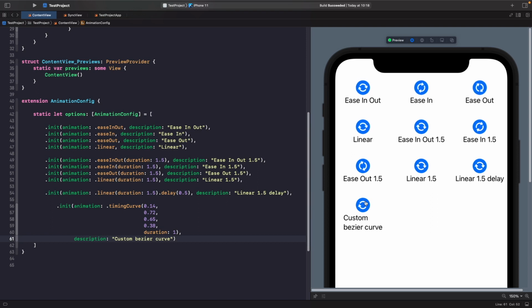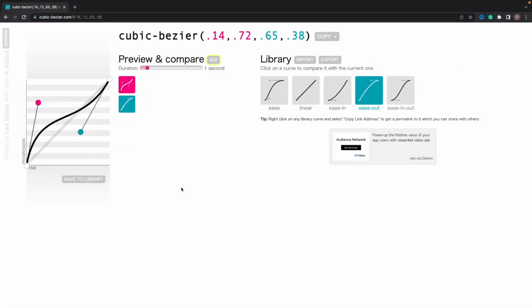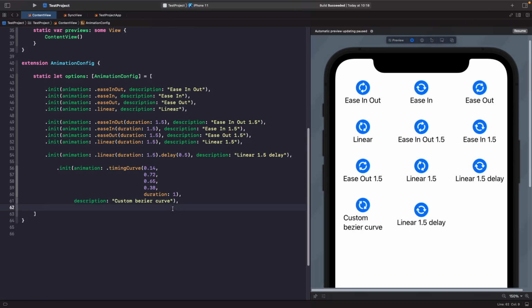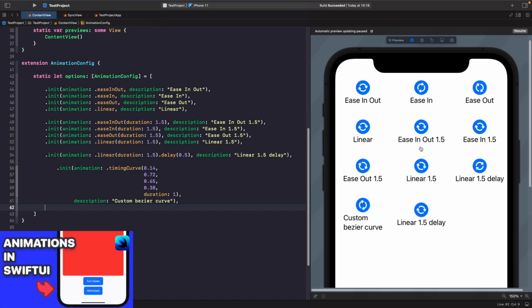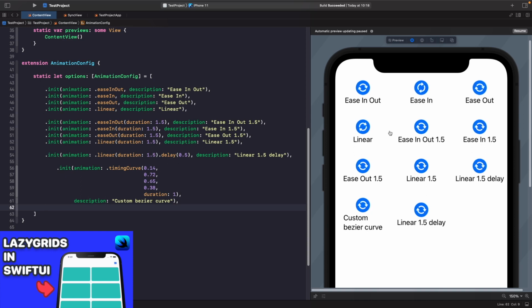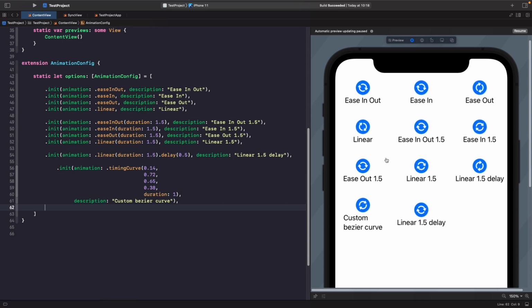Now you can see that we have our custom bezier curve here. You can see that it's slow, and in the middle it speeds up, and as it goes out it slows down. It's a great way for you to create your own custom animation curves on this website, preview them, and then add them into Swift. We also have another set of curves called springs, but we're going to be tackling these in a different video because we're doing a rotation effect here, and springs don't really work that great in my opinion with rotation effects. But if you want to see a good example of springs, check out my previous videos on animation in SwiftUI and LazyGrids in SwiftUI that show you how you can work with spring animation curves as well. Cool, so that's everything in this video.